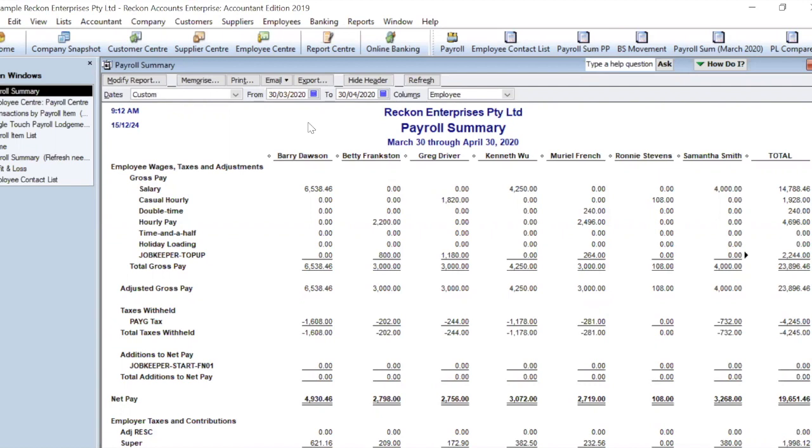The other thing to consider here too is we've made a payment on the 30th of April. Now, technically, the 30th of April is actually part of May for the JobKeeper fortnights. The third fortnight in the JobKeeper system actually runs from the 27th of April through to the 10th of May. So you've got to remember, when you do your May reports, don't count this one. Don't count the figure, the top up that we put in April, even though it was after the second fortnight for April. This is where you're going to have to do some reconciling.